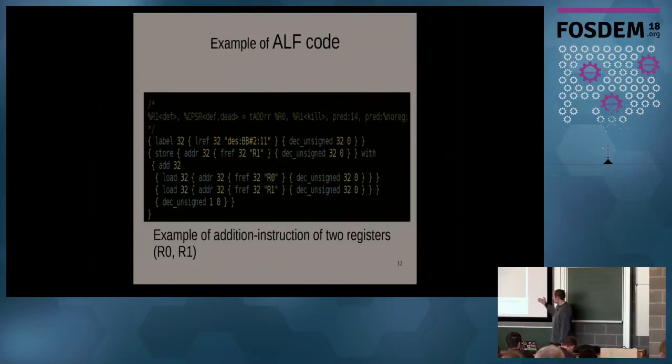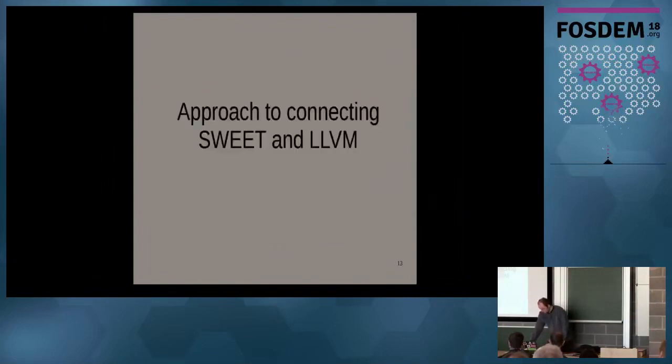Another thing here, which you probably cannot see, is that the add does two loads from frames called R0 and R1, which are frames you can design yourself, basically a name with a bit size. And SWEET has an arbitrary number of operators from which they claim you can model the instructions of your instruction set, so add and so on.